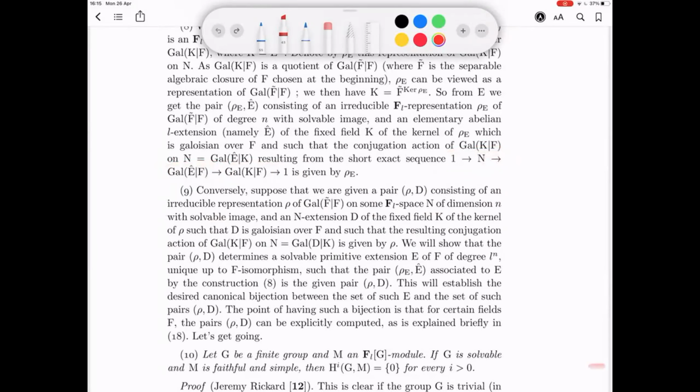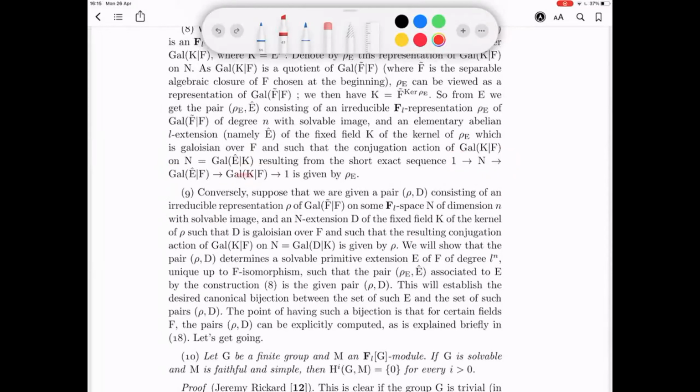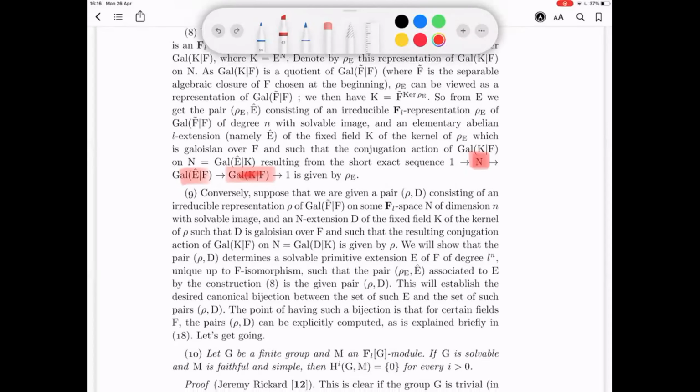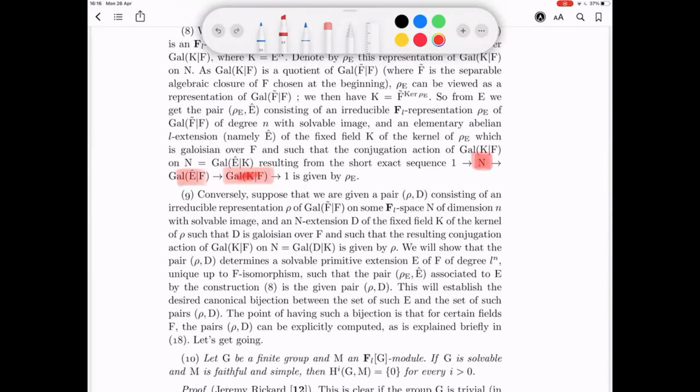automorphism of N for each element of this quotient; the automorphism of N that you get is independent of the lift. That's what you need to prove. And that is true because this thing is commutative, because any two lifts will differ by an element here, and elements here act on N by the inner action, and the conjugation action of N on itself is trivial because N is a commutative group.